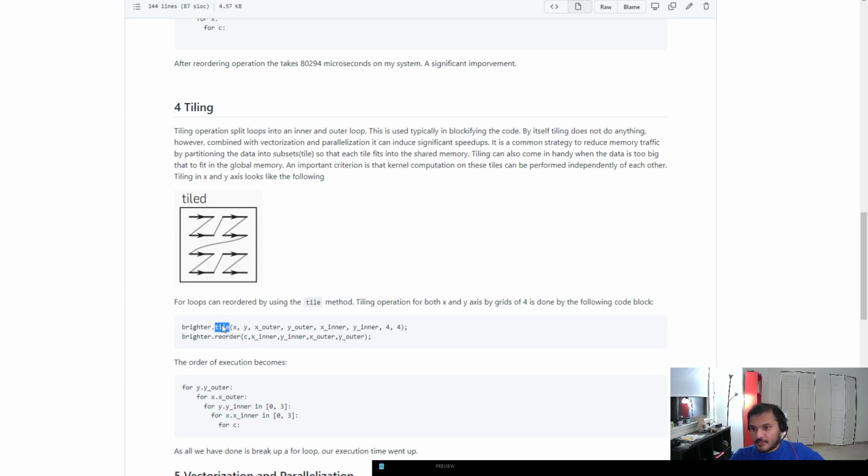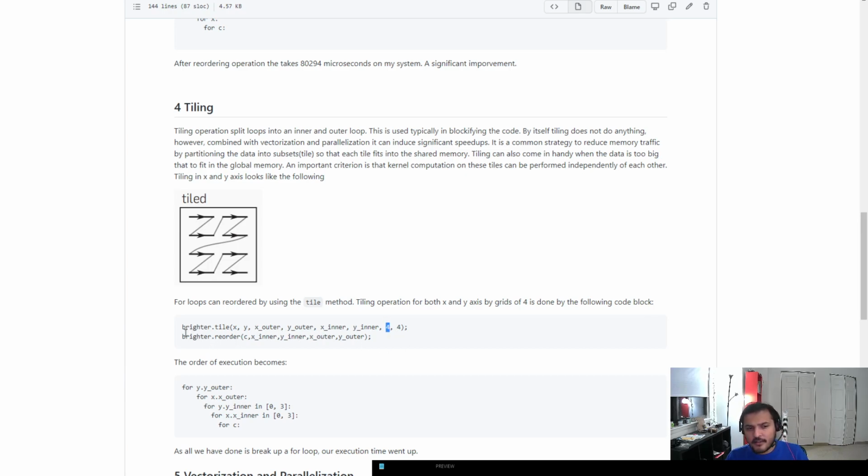I call func.tile, and then I pass in the variables that I'm looping over, x and y, and then what I want to call the outer and inner: x outer, y outer, x inner, y inner, and then how much I want to tile them by. I'm breaking them into grids of 4 by 4.